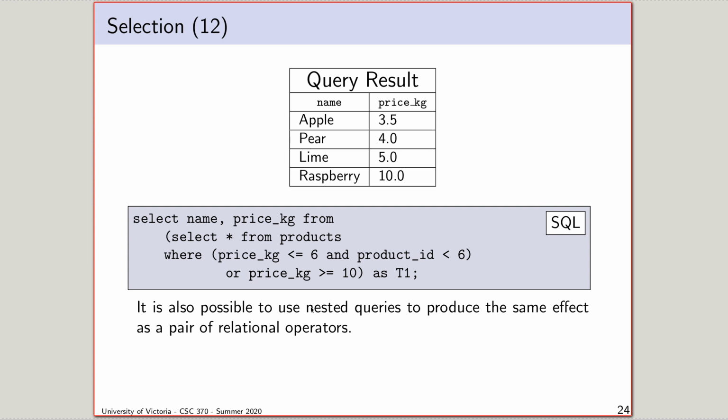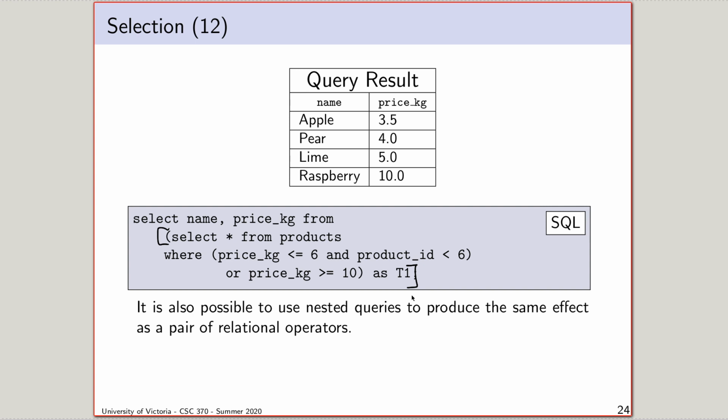In this case, what I'm doing here is performing a nested query. I'm saying select, so do a projection, select name and price per kilogram from the relation produced by this select statement. And it's naming this as T1, saying the columns, if I ever need to differentiate them, will be part of a notional table called T1. We don't need to do that here because there's only one table concerned and it has columns name and price per kilogram. So this is explicitly doing the where clause first, because the where clause is part of this nested query, which I have to evaluate before I can evaluate the outside query.